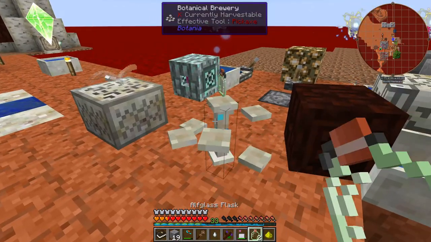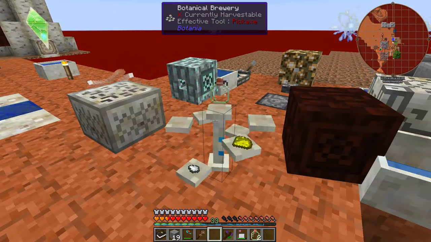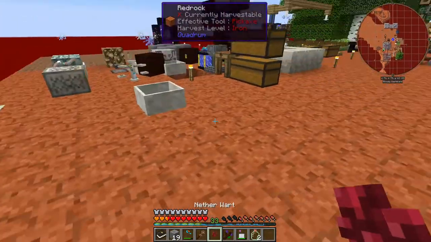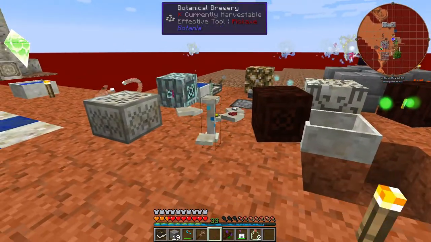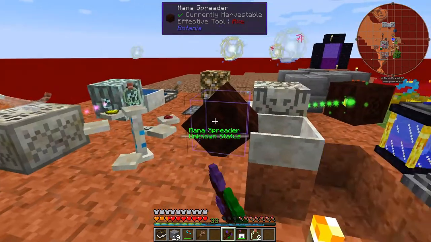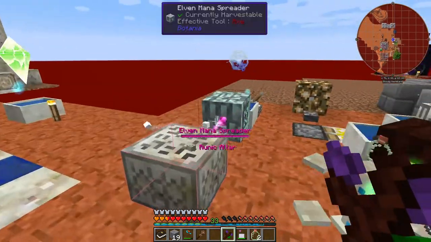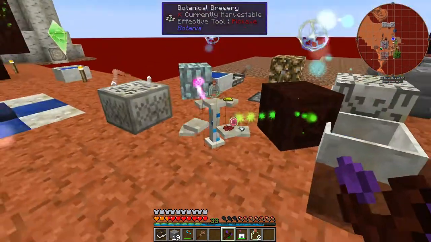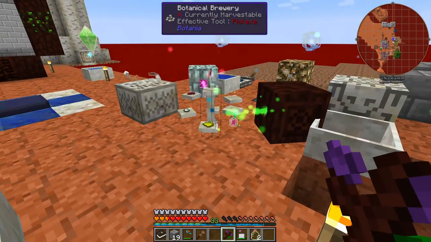So you, and what was the third thing? The nether wart. Oh, I thought it consumed it. Okay, and the nether wart right here. And now we're going to go mana spreader to this, and elven mana spreader to this. And look at this, it's now making the potion.